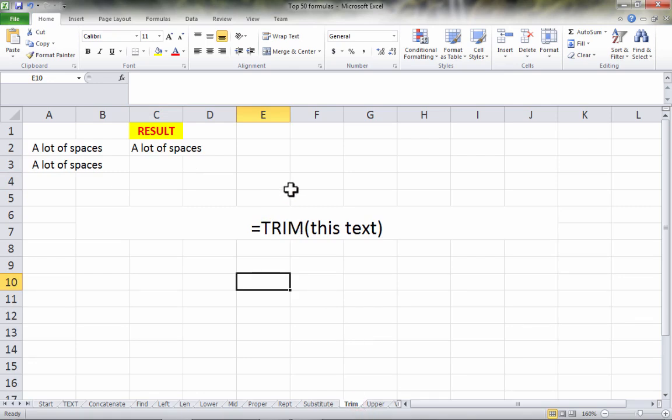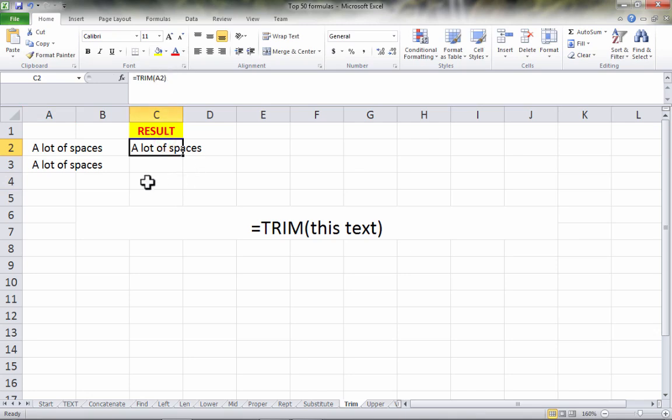Okay, trim. Trim is fairly straightforward. What it simply does is remove the spaces at the beginning and at the end. So if you just want the text itself without the padded spaces, trim is perfect. So we have this one with a lot of spaces, and you can see over here that there are spaces at the beginning.